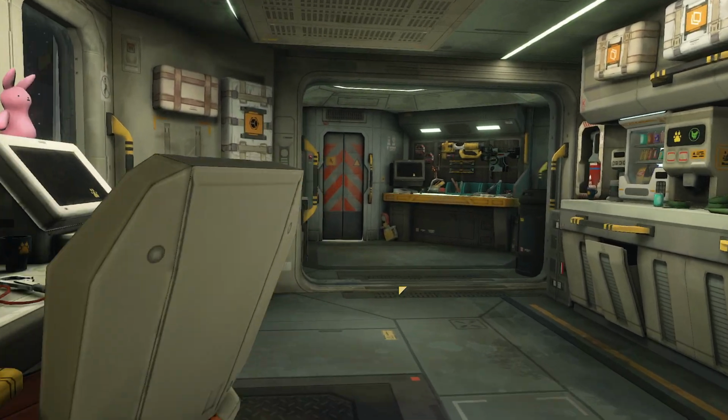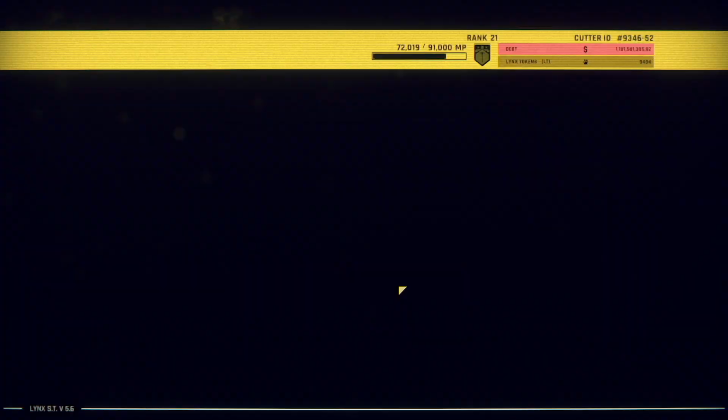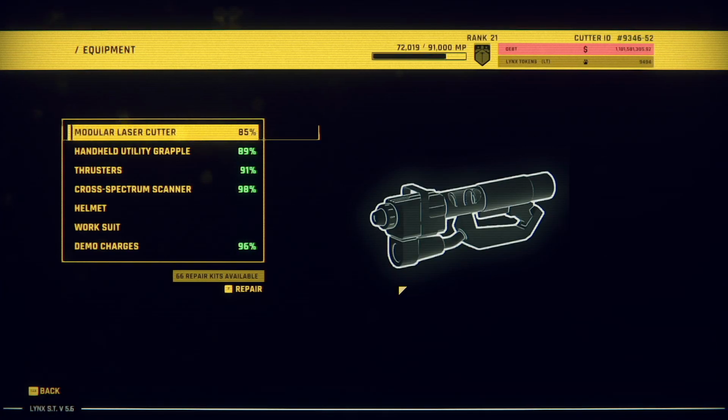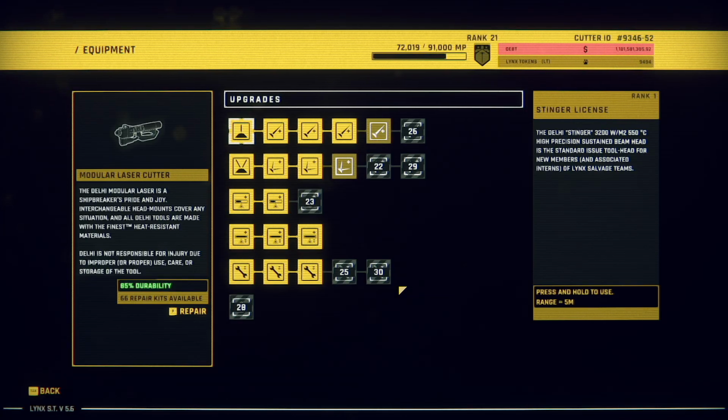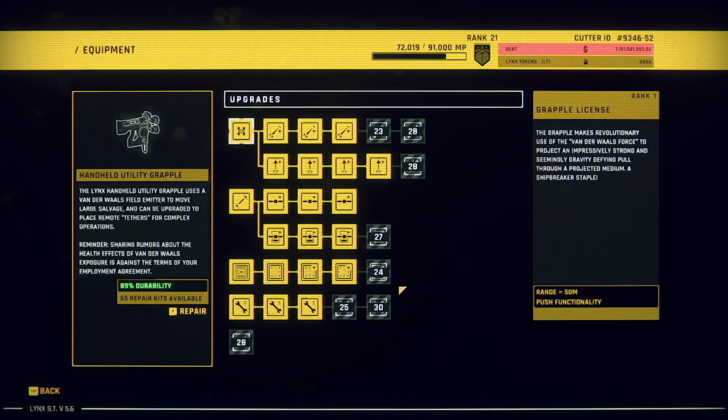I don't know what, but first things first, as always, we're gonna check out our workstation and our equipment. And yeah, first things first, we're gonna upgrade stuff and repair stuff. So let's see what we have.